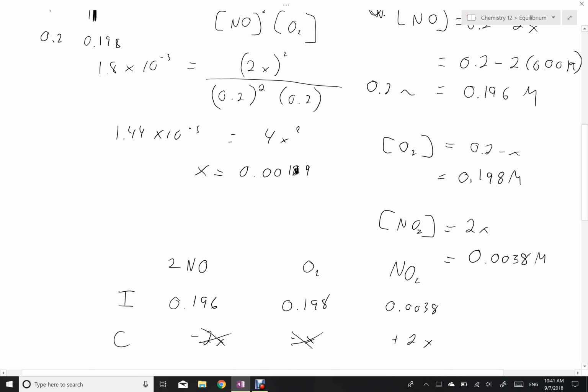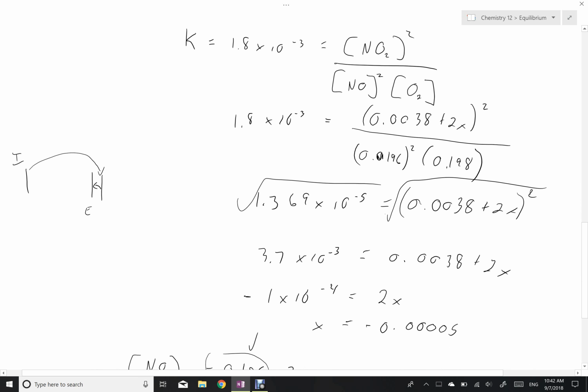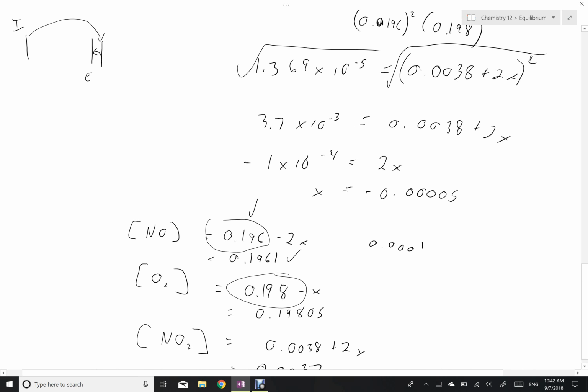So in this case, the 100 rule worked pretty well in the first place. This is pretty close to 0.2, but this video shows how if you basically repeat the process, your assumption becomes even better. So the 100 rule can be used a few times. If the original 100 rule hadn't worked out so well, perhaps using the 100 rule a couple of times will allow you to get a change in reactant concentration that you consider to be small enough that you would consider the 100 rule to have been successful. So that's how you can do that using the 100 rule.